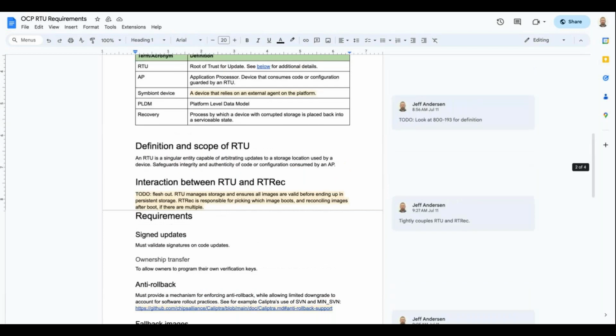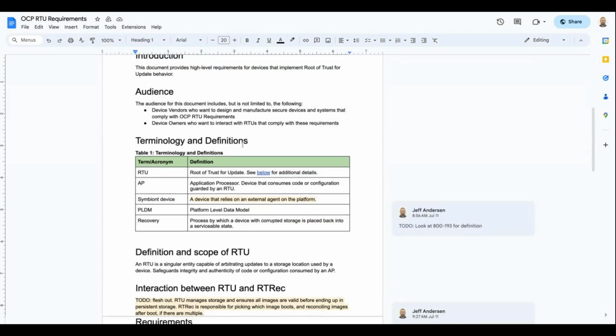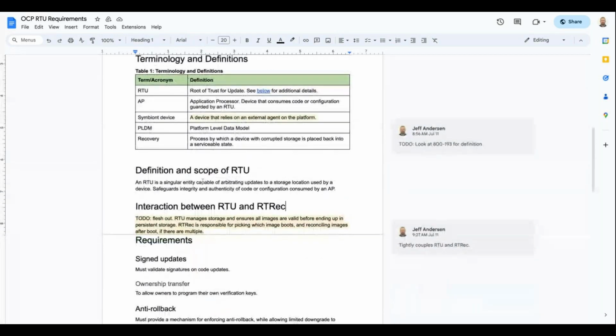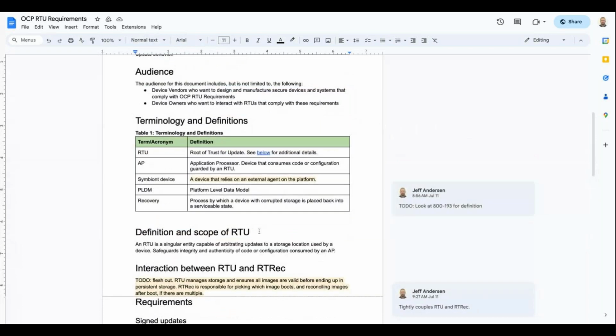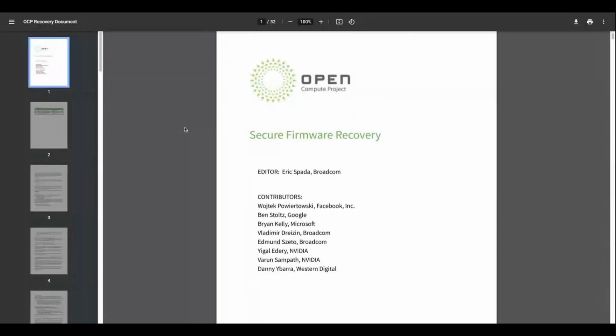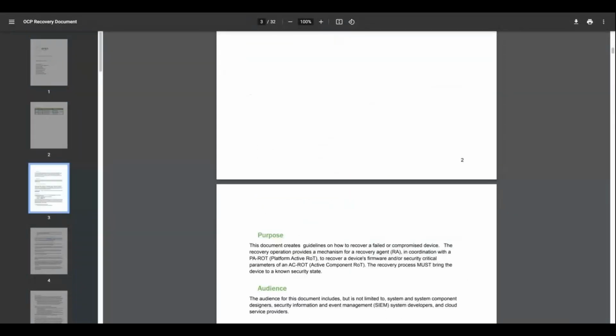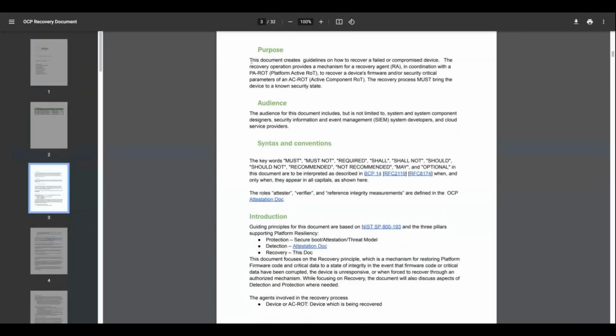All right. So this is scope. There's a spec. Is there actually a requirements list for different components on the platform? There's an OCP recovery spec, but I don't think the spec itself dictates which devices or components must implement it. It creates guidelines on how to recover a failed or compromised device.